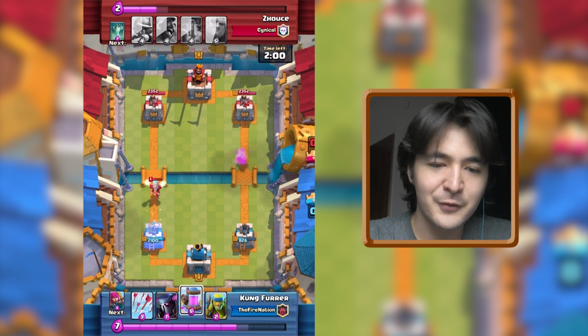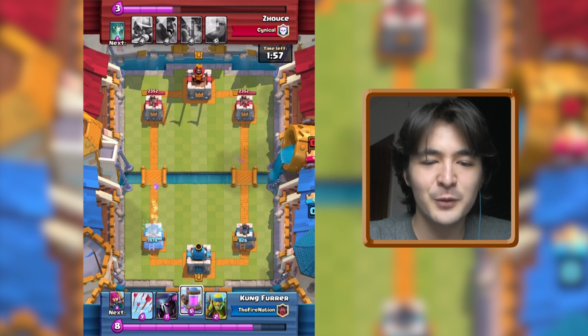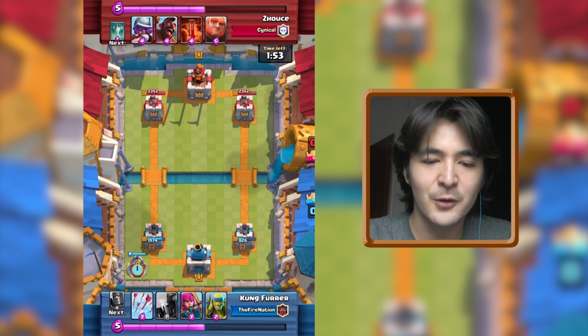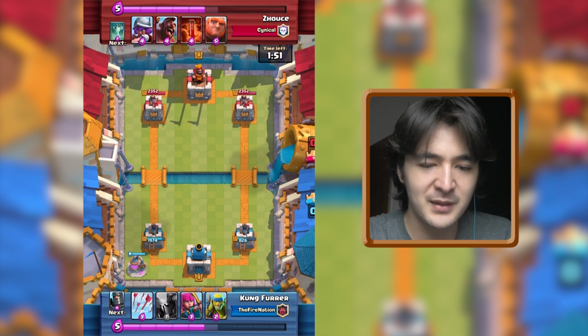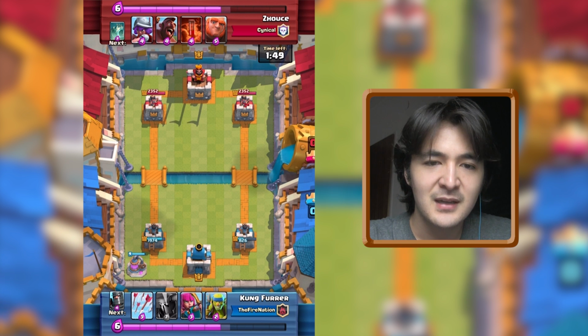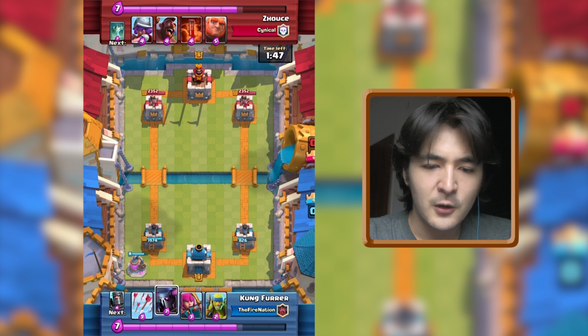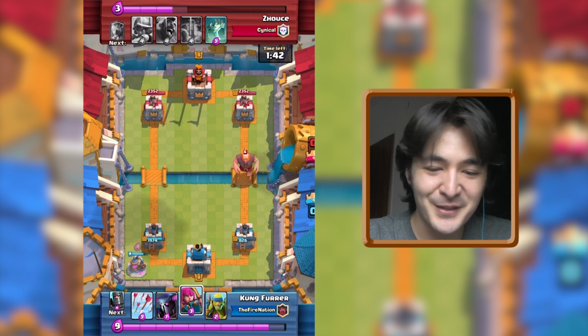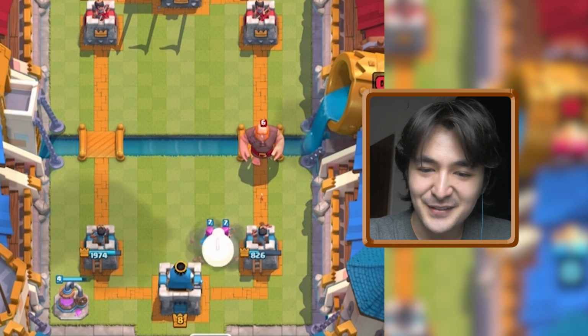Okay, the ice wizard is of course not dealing too much damage. The ice wizard, you need to back him up with something, otherwise he will just go down. Of course he will slow things down, but he's not dealing too much damage on his own. Okay, there is his Pekka, and Kung Fu. He's thinking about what to do next. And he's saving up some elixir.